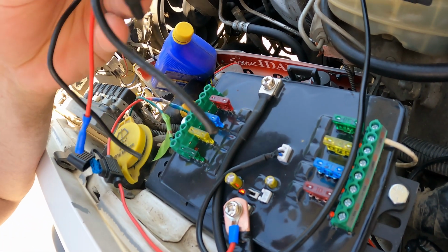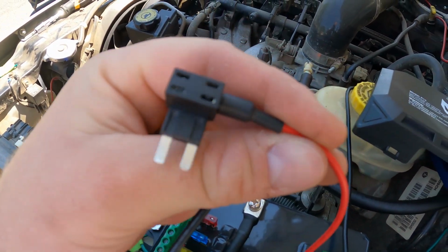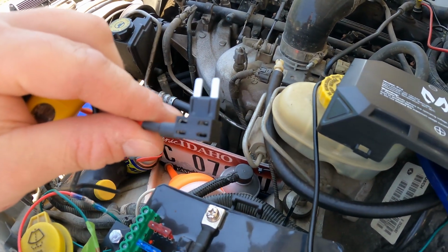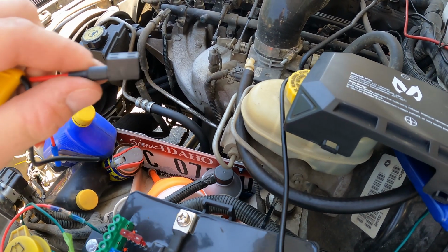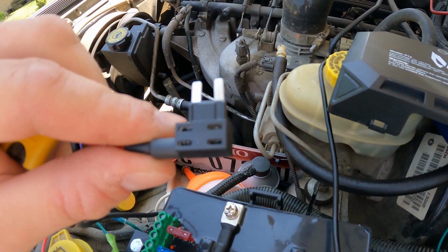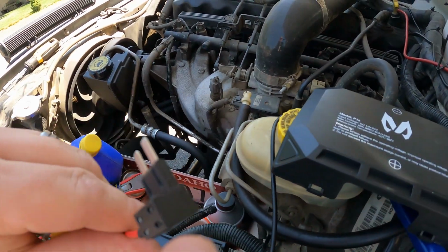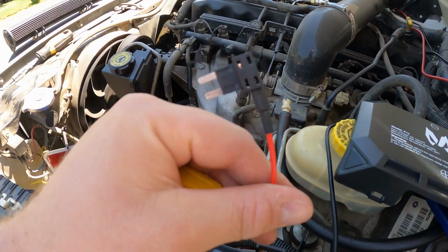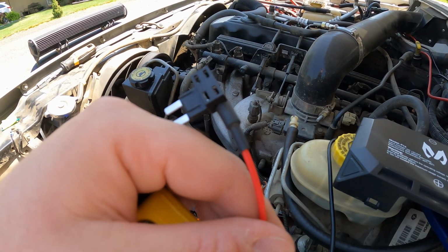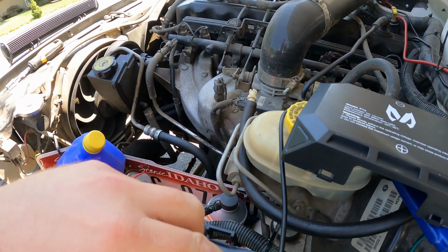And in order to do this, they give you this little fuse jumper. And it has a mini blade fuse in it. And ordinarily you would go to your fuse box, you would find a mini fuse, you would pull the fuse out, plug this in, and then plug the original fuse into the bottom of this. And that would allow this circuit to run off that fuse, but it has its own fuse, if that makes sense. So there's two fuses that go in this holder.